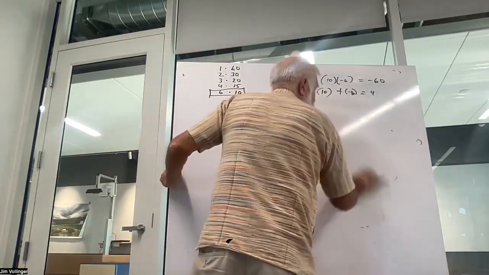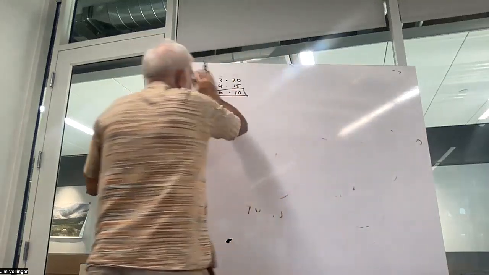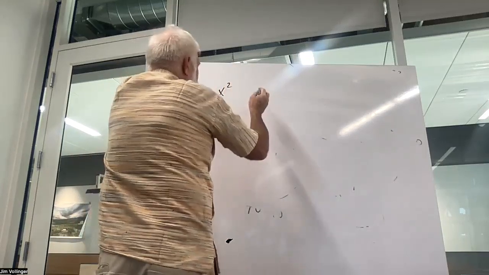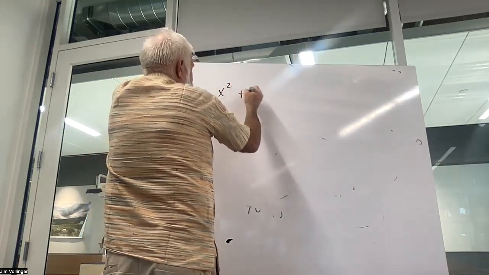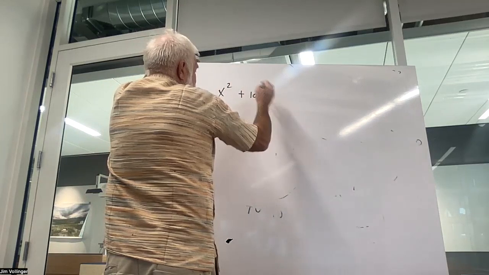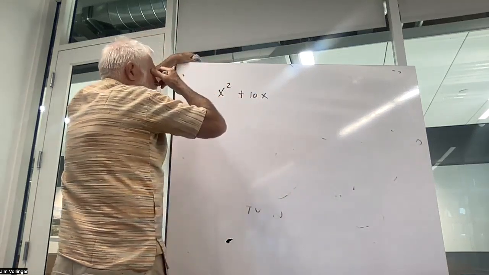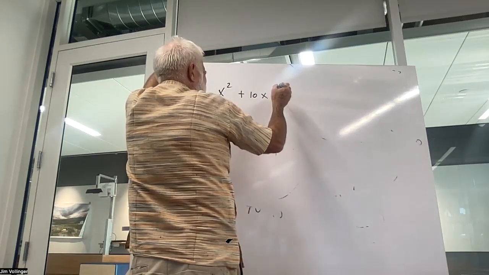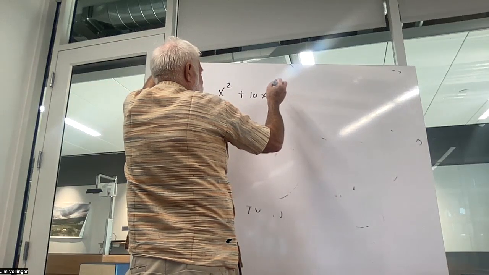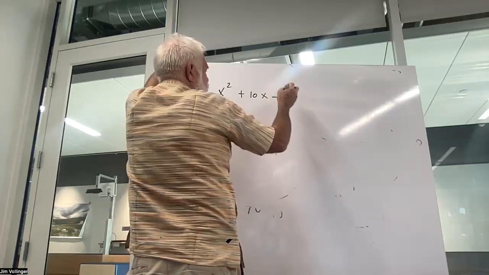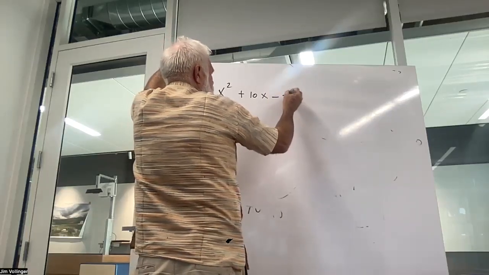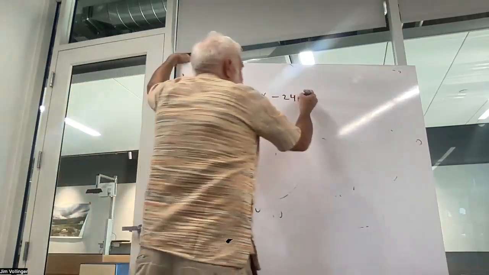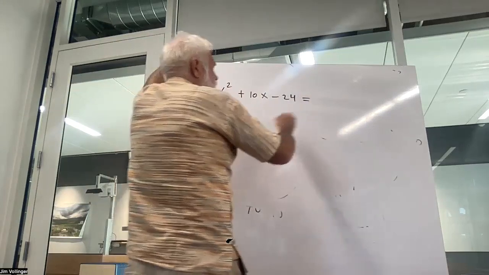Let me give you one more as a practice. All right, so let's look at x squared, how about we go plus 10x, and let's go with minus 28. Is that good? No. Minus, oh, brain is tired. Minus 24. Yeah, that's fine. All right, push the stop bar there, the space bar.